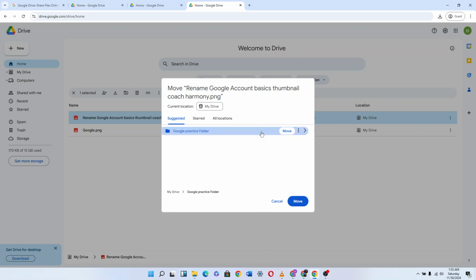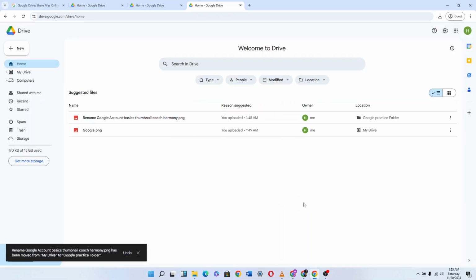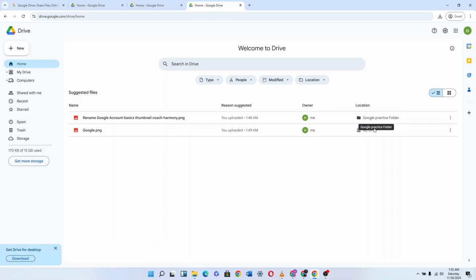So you click on this folder and you press on move, and it has been moved. You see now on this side of the screen the place that says location has changed from my drive to Google Practice folder, because that is where we have put the file.